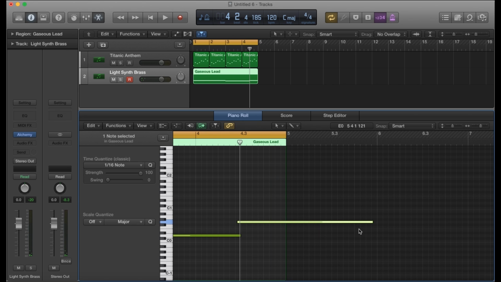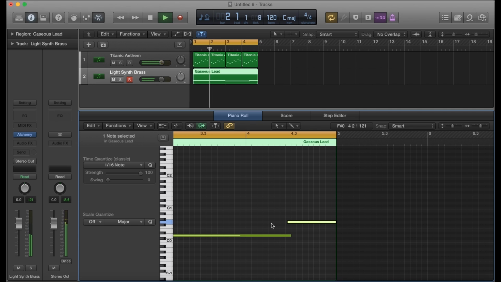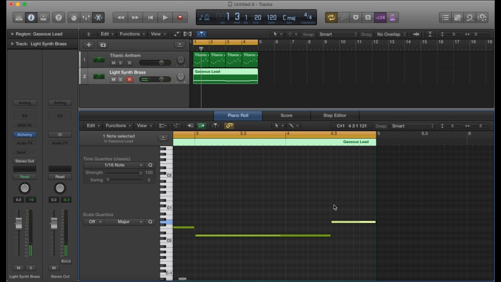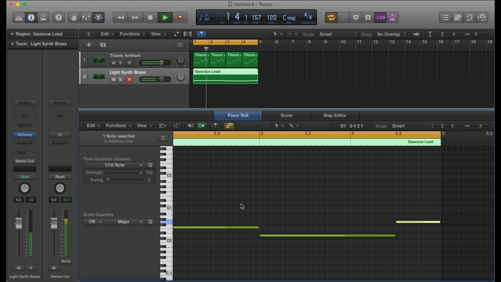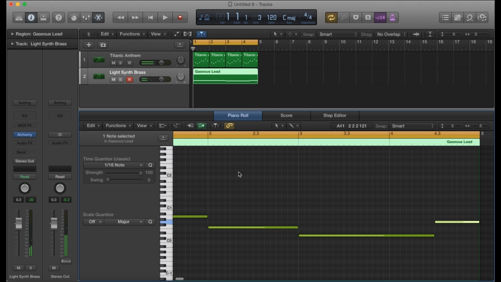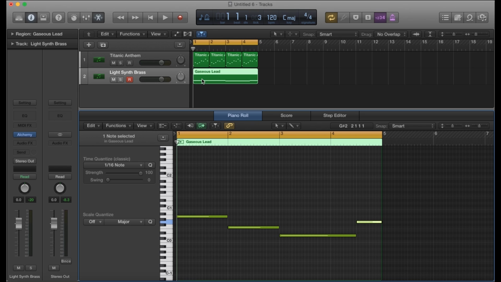All right, so just again, remember to stay within that scale and it should all sound okay. Yeah, it's very nice. All right, so let's make sure that it's nice and neat. Everything starts in the, it's quantized, right? Okay, good. And that's pretty much how I would start off the trap melody, is having a short sound and a long sound and making sure that they sound nice together.